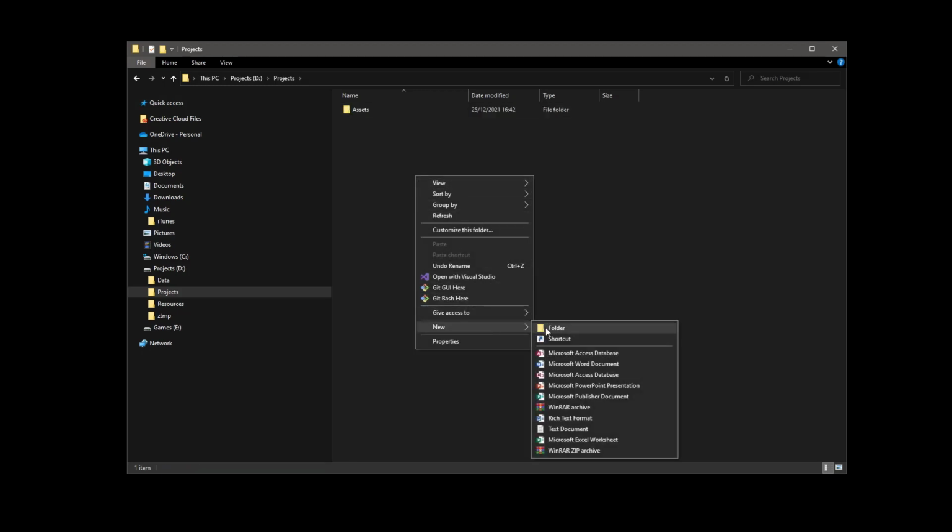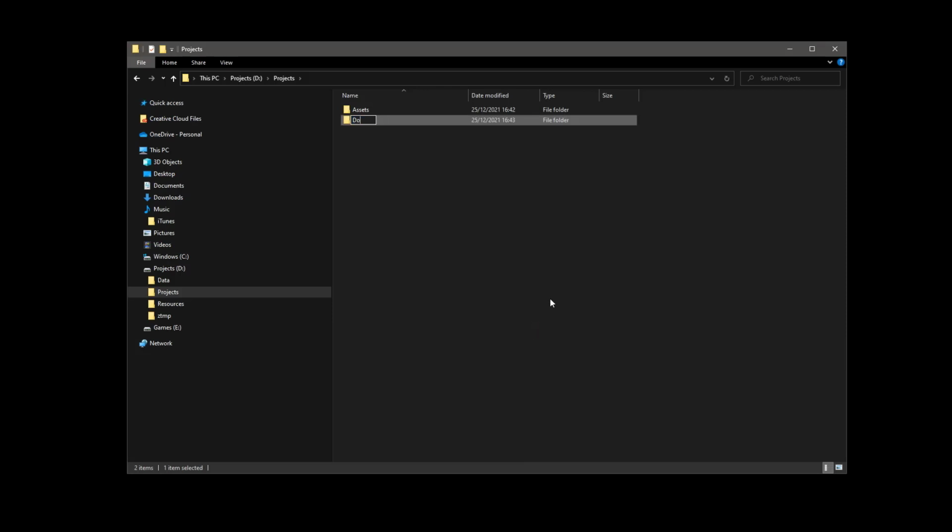Then we create a new folder called docs, or documents, for maybe some mind maps, PowerPoint documents, and other documents that I create during the progress of the series. I can put them in here. And of course, a folder called Unreal.